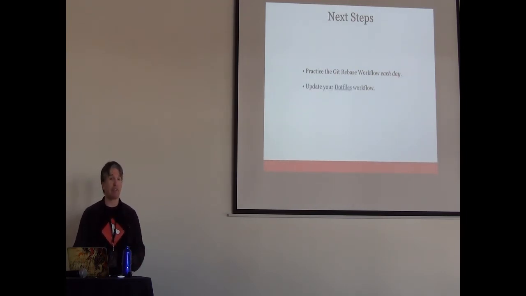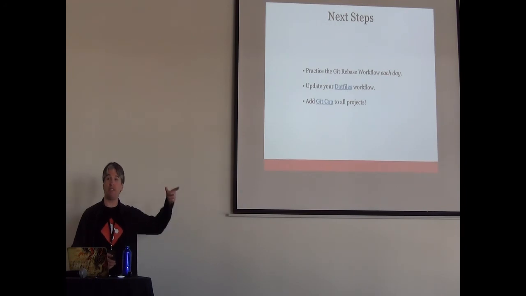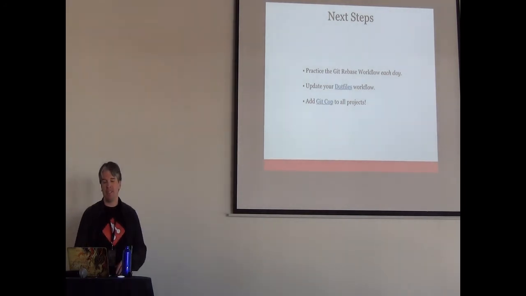The next thing is update your dotfiles. Add those aliases in. Make functions out of them. Whatever it is that'll make your workflow faster. Just make it as succinct as possible so you can be as fast at your job as you possibly can. And then the last thing, of course, bring in GitCop and add it to your project. It's a nice way to keep consistency across your team. And even if your team doesn't buy into it and you just run it yourself, again, you can wire it in globally as a Git hook, and it'll just help you.